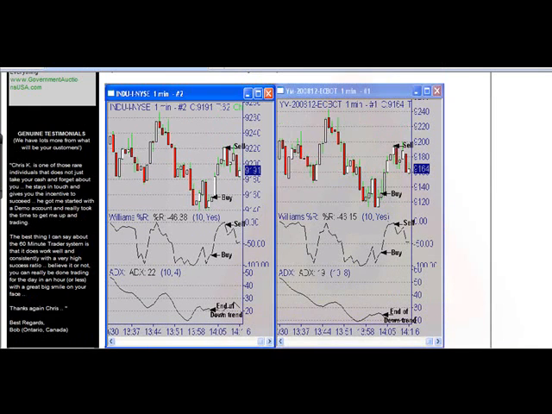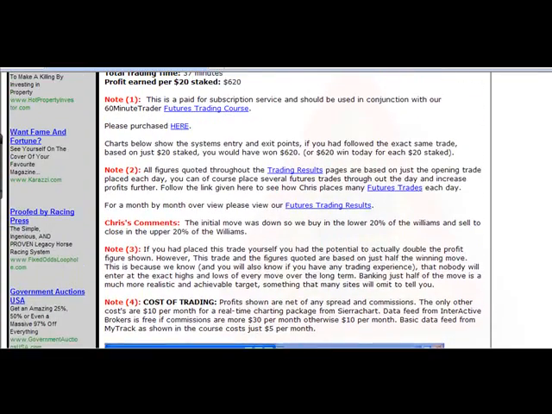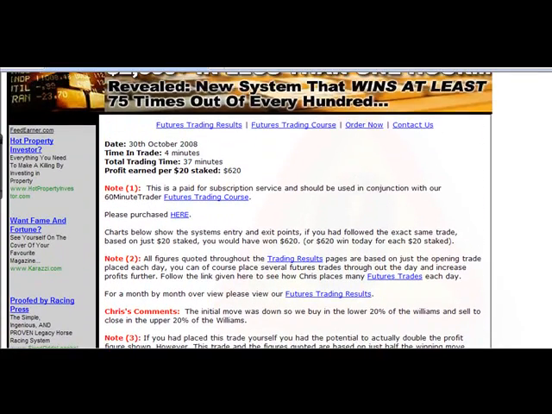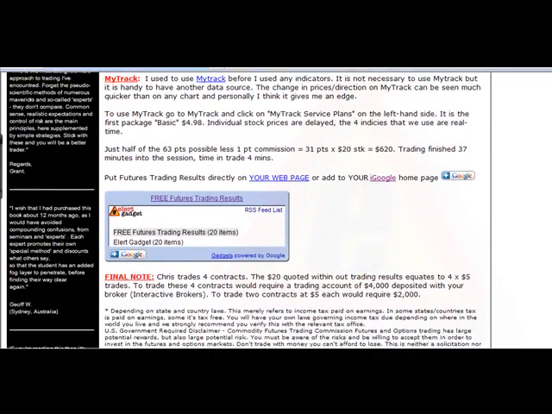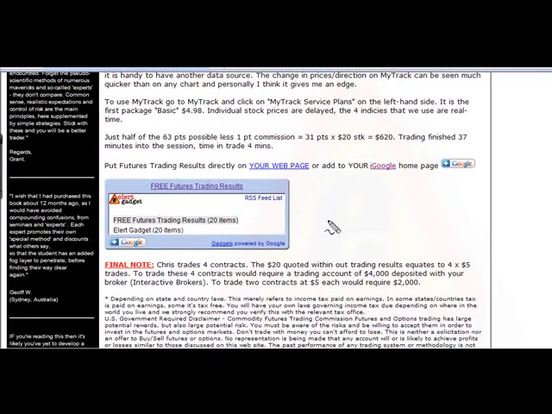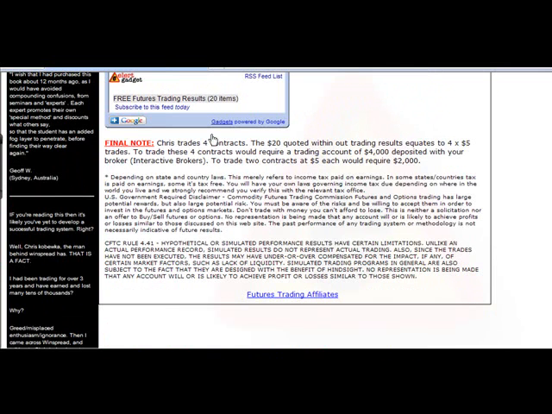Okay, now we've gone across to a results page relating to the gadget that we've just seen. These are the results for the 30th of October 2008, and at the bottom we have the actual gadget installed on the web page. Now what this enables the user to do is to then click on and see previous results. You'll see it's expanded in the same sort of way that it did on the iGoogle page, and it then displays the various different results.